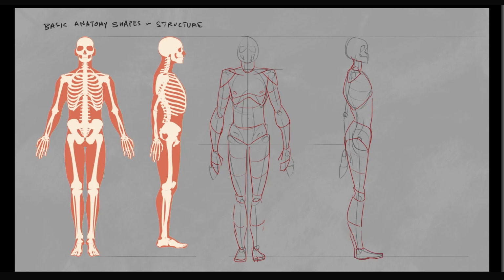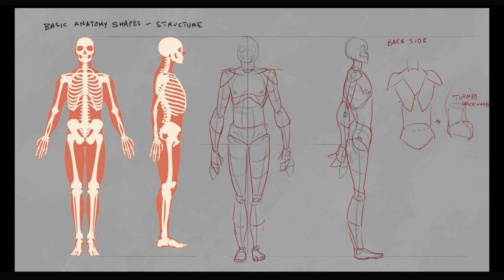The spine curvature is very essential to show, because without that spinal curvature the figure will start looking weird, not real or not natural. Okay, from the back side, the trapezius muscle is like a polygon in shape, like two triangles joined together. The latissimus dorsi muscle is almost a rectangle. The hips are pushed backwards because of that spinal curvature.